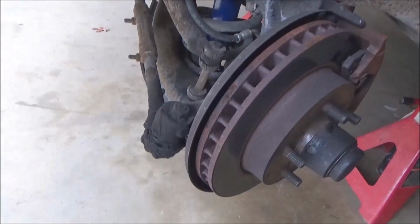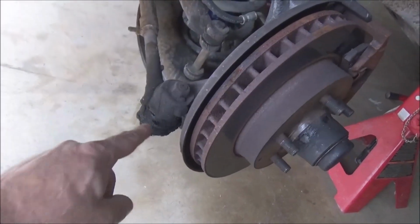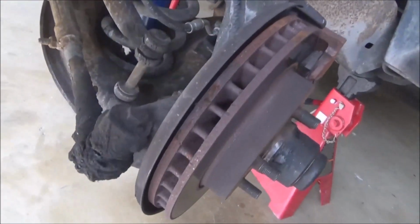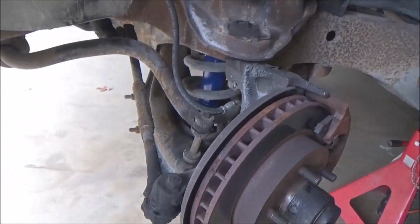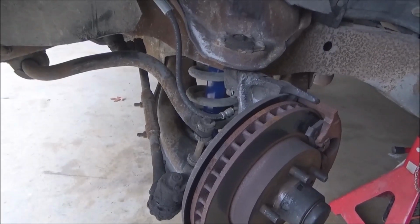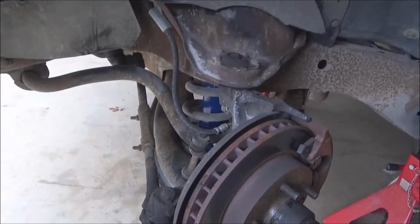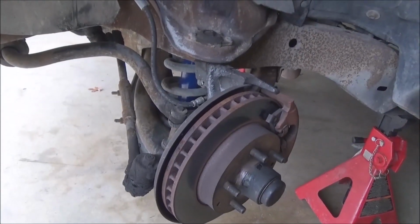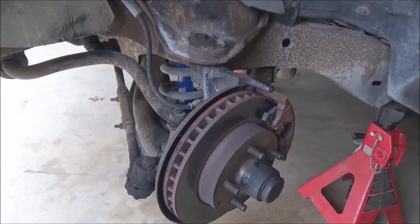So what I'm going to do is replace the boots, both on the tie rod ends and on the ball joints itself. But I'm not going to do any replacement or repair of that stuff. I'm just going to install the drop spindles. Why, you ask? Well, when I do the engine swap, all of this stuff is coming out, and I'll do it all then. But I have the drop spindles, and I really want to get them installed because they're so cool. So here we go.